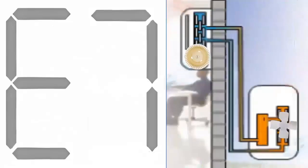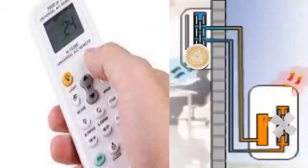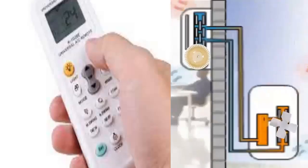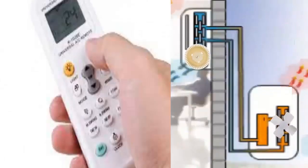To fix the E7 error in TCL units, it is recommended to follow these steps. 1. Turn off the unit, disconnect the power for a few minutes, and then turn it back on to see if the error reappears. 2. If the error reappears, turn off the unit again and disconnect it. Attention should be paid to the condition of the sensor itself.